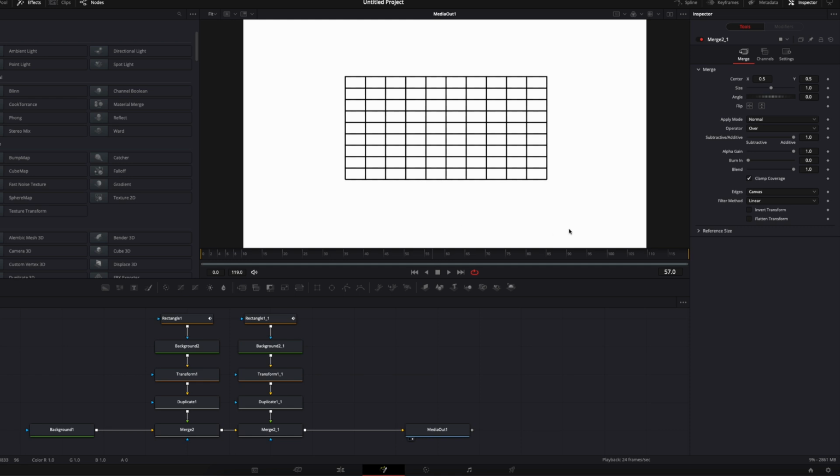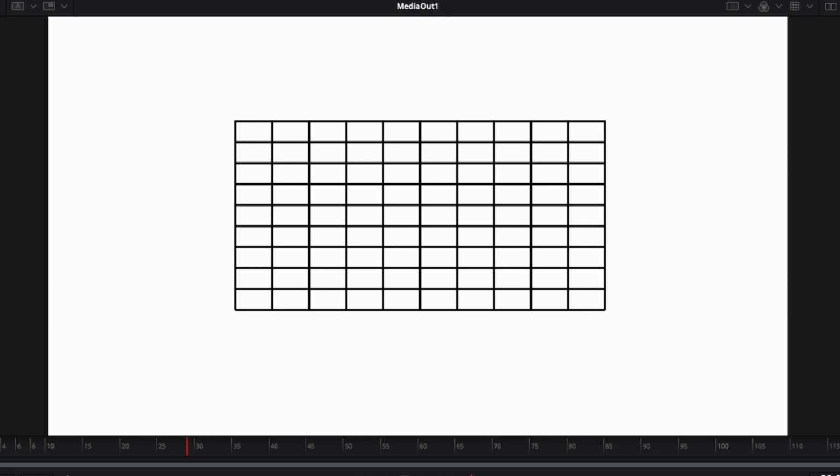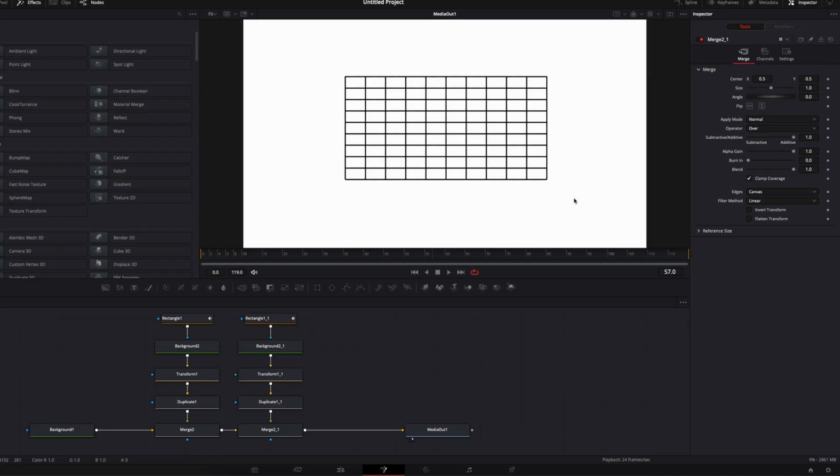If you want to make infographic titles like charts and stuff like this, let me know in the comments if you would like to see a full-fledged graph tutorial where I'll also add some text both vertical and horizontal, and then we'll see how we can add some points to make a graph.